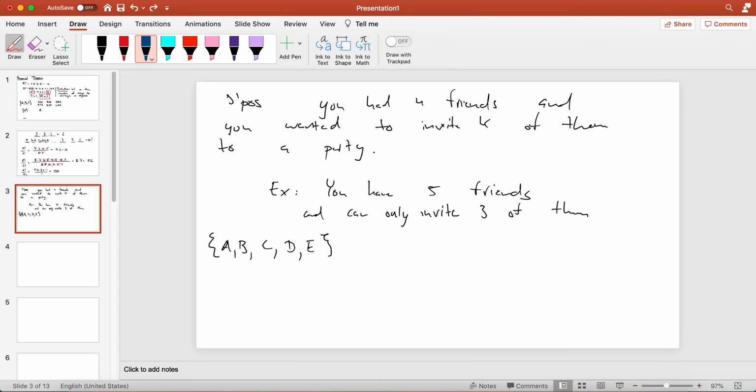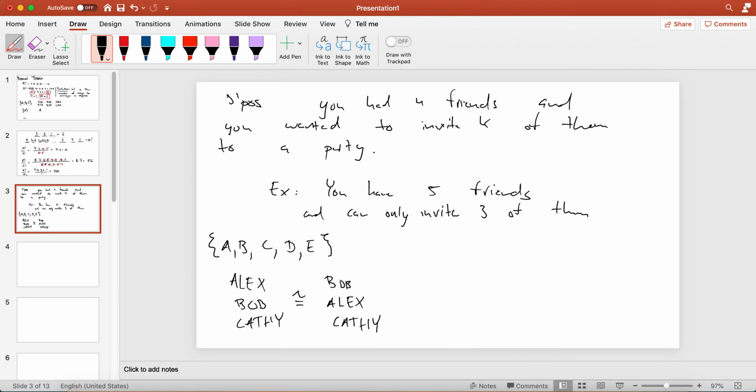And so what I mean to say here is also, the guest list Alex, Bob, and Kathy is the same as the guest list Bob, Alex, Kathy. These 2 are the same guest lists. So I don't want to count these twice. How will I do this? N factorial won't work because if I used 5 factorial, this ABC would be counted as different from BAC. But I don't want that. I actually want these to be considered the same.